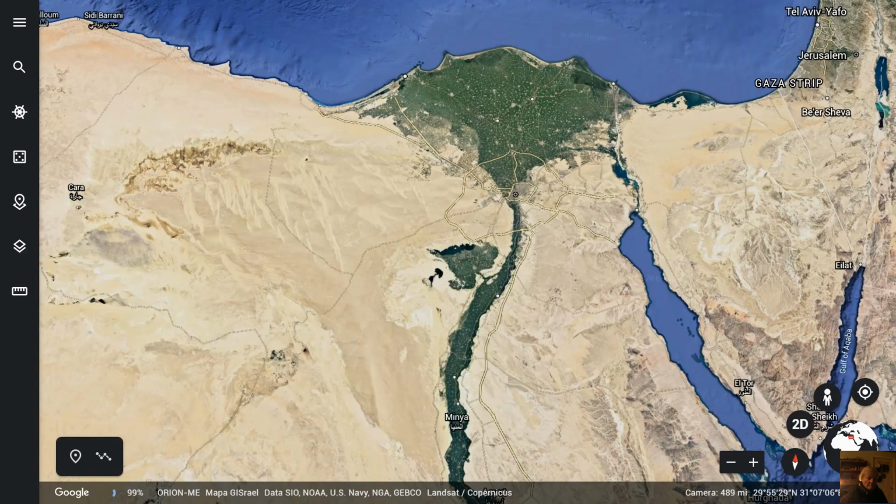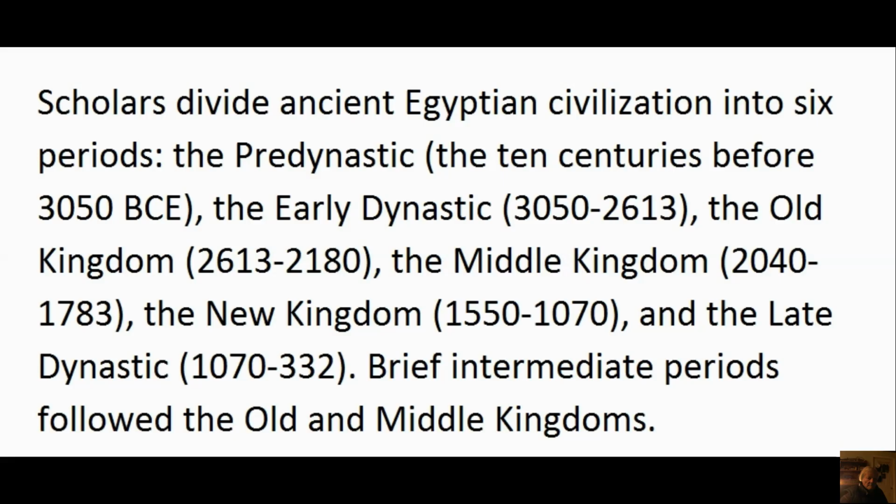and sandstone. So using the contemporary dating system here, and this is just for reference for trying to visualize when things could have been built. The Old Kingdom right here at 2613 to 2180. Now the exact years of the golden years are a little bit different, but it was right around in that area. And a lot of people think that that's when the Sphinx was built, okay, just for the record.